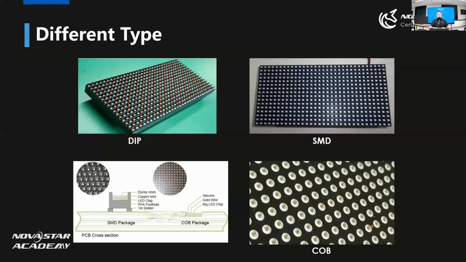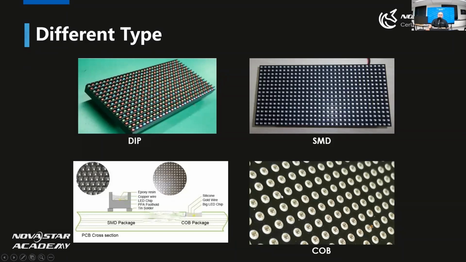But the technology developed very quickly, so we have the second type of LED module, which is SMD. We can see this one has better protection and the pixel pitch becomes smaller. In the past few years, we used this kind of LED module on most LED cabinets and for indoor projects. But nowadays the technology is very different from before, so we have COB technology.